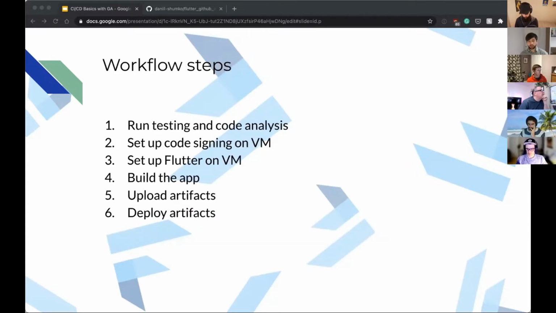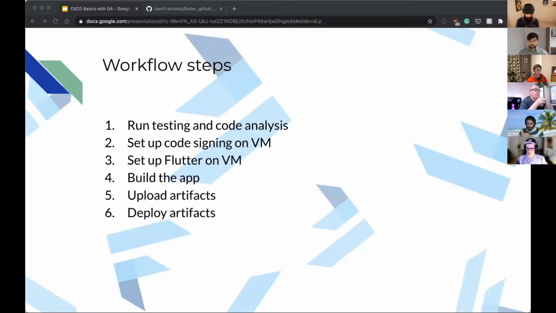And these are the steps that we need to take to create our workflows. This is the basics of how this will work with GitHub Actions. We need to run the tests and code analysis for Flutter. It makes sense to do that on the CI to make sure that none of your tests are broken, that you are following the code standards, and that all your lint rules have been satisfied.